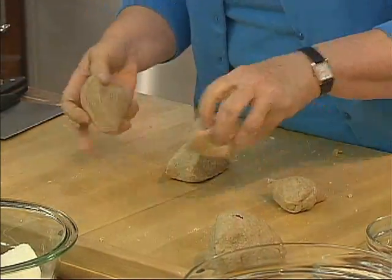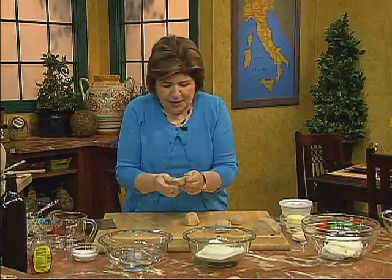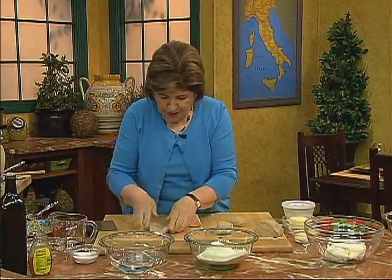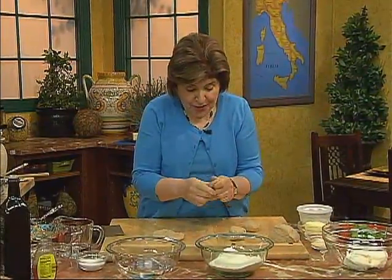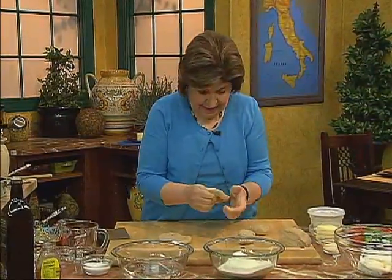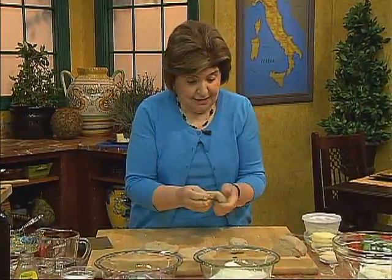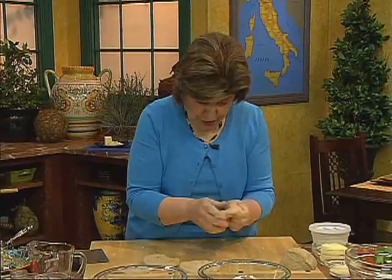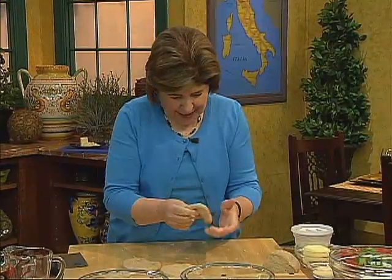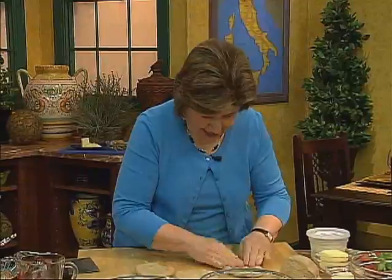And whenever I do this, of course, it reminds me very much of visiting my mom, who always made these for me when I came to visit. And she got the idea from going to her favorite little haunt in Buffalo, New York, where she would enjoy these, and then she asked the chef if she could have the recipe. Now, she really didn't need a recipe because she's a good cook in her own right, but she wanted to make them specifically the way he made them. So this is her adaptation.